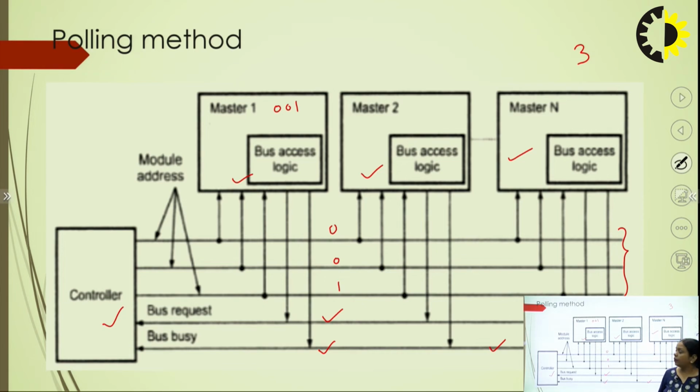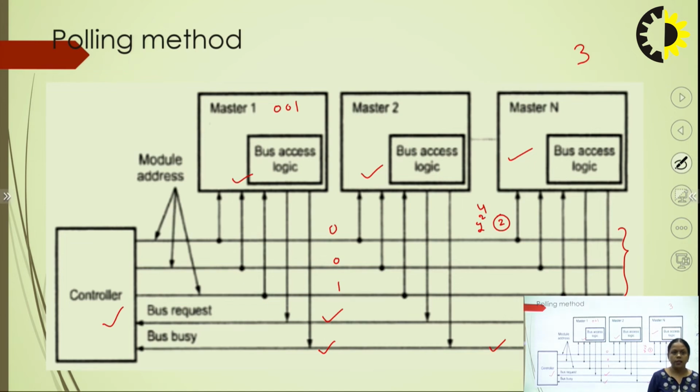So only the controller decides which device will send the data, by sending the address of the device. We have different addresses for each device, and the number of polling lines depends on the number of devices. For example, if we have 4 devices, there will be a minimum of 2 polling lines, since 2 raised to power 2 is 4. When the number of devices increases, the number of polling lines also increases.